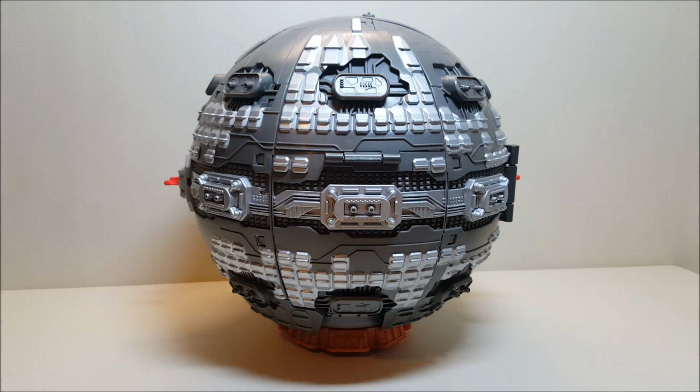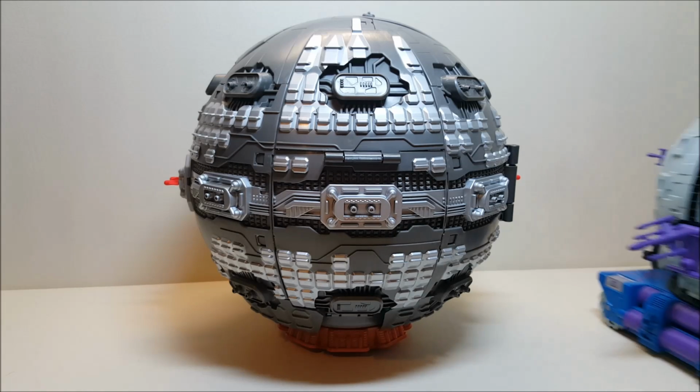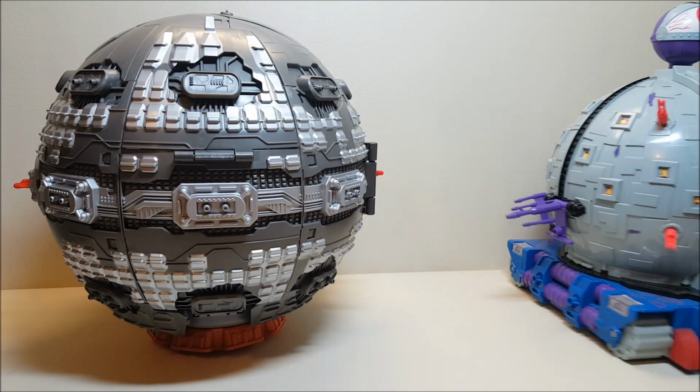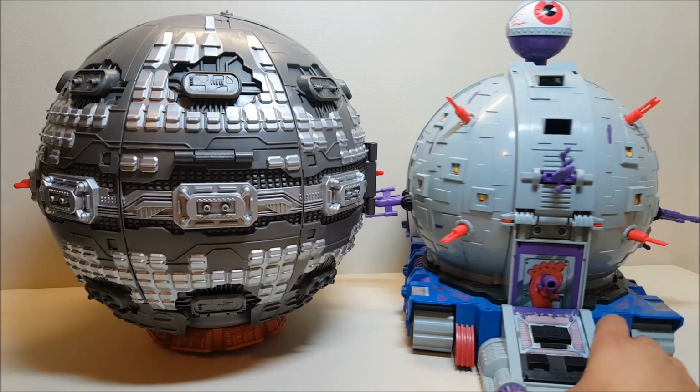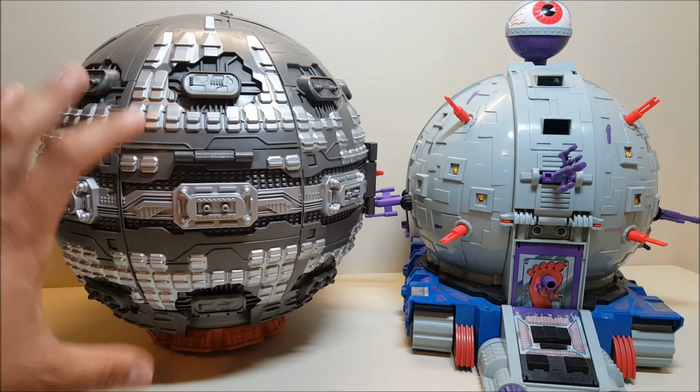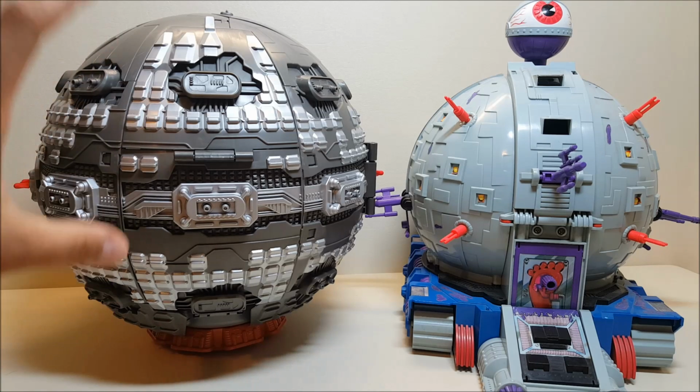He's approximately 14 inches tall, about 14 inches round. So he's pretty big. He's actually a little bigger than the original Technodrome. We'll bring in the original right here, and we'll do our best to squeeze him in. As you can see, the size of the ball itself is actually bigger than the one in the original Technodrome. However, there's some good stuff to say about this guy, and then there's also some not so good stuff to say about this new guy.